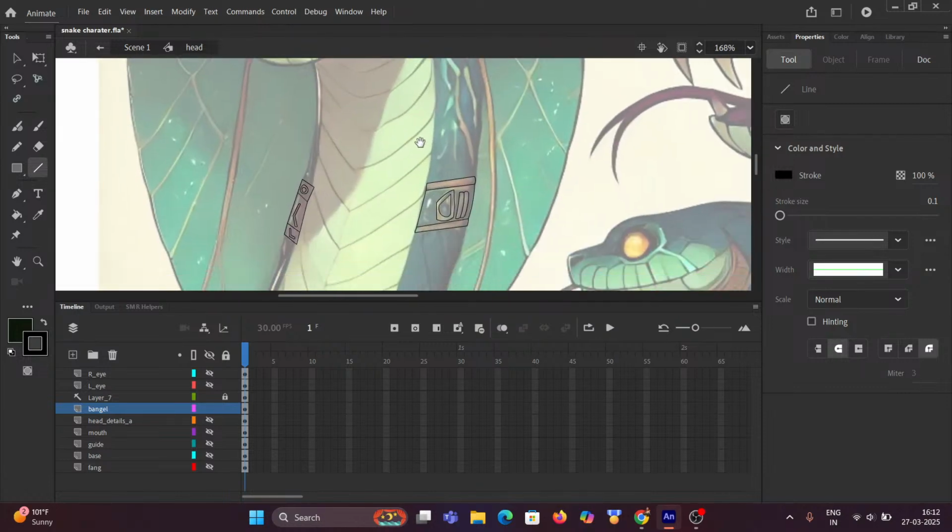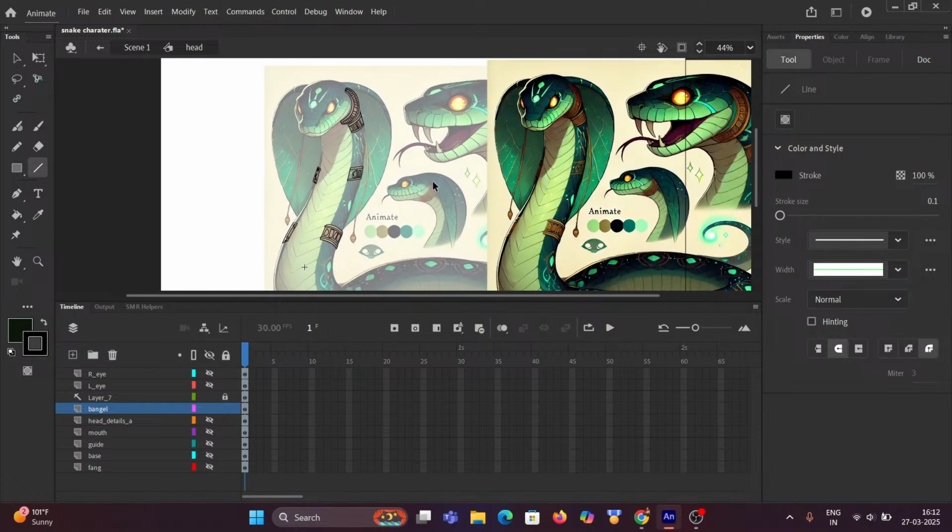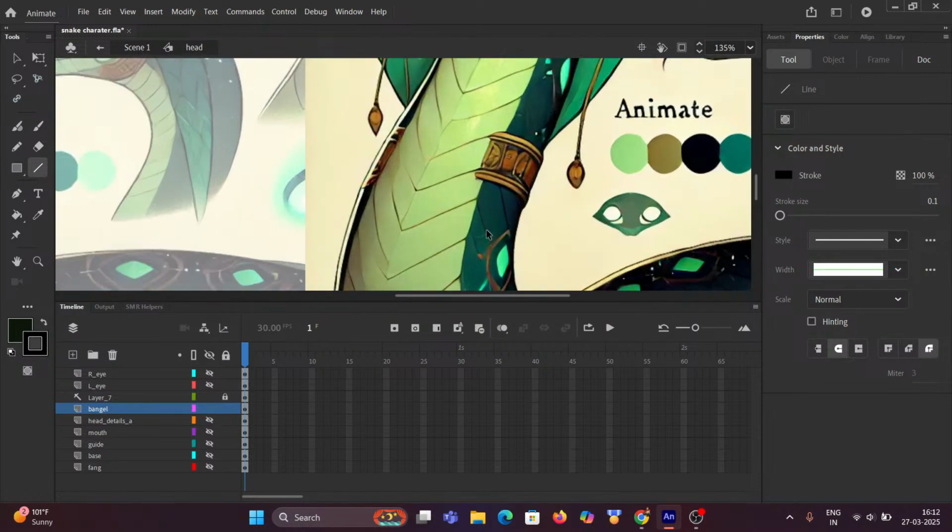Now we need to do coloring of this bangle.